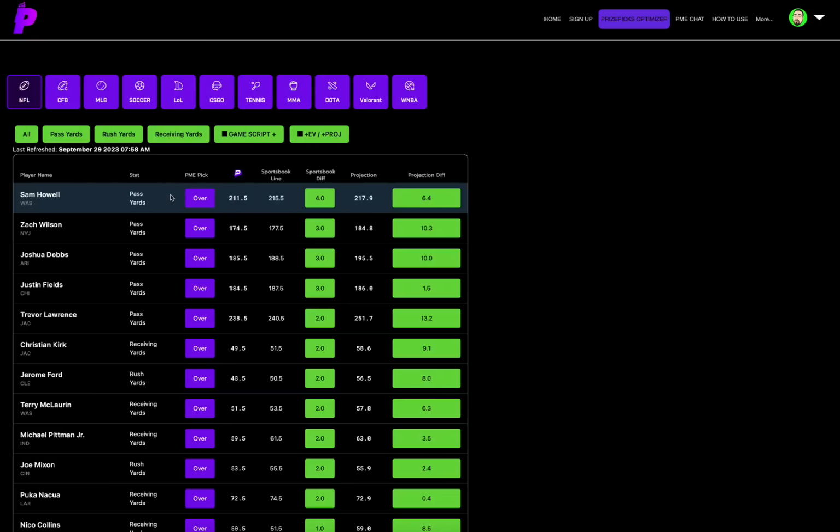The Eagles, outside of this last game they just played, have struggled a bit in their secondary. So I think Sam Howell is going to be able to do okay here. The Commanders aren't bad. They're 2-1 this year. They're really not bad. So Sam Howell playing from behind in an extremely pass-heavy game script is popping as a solid play.